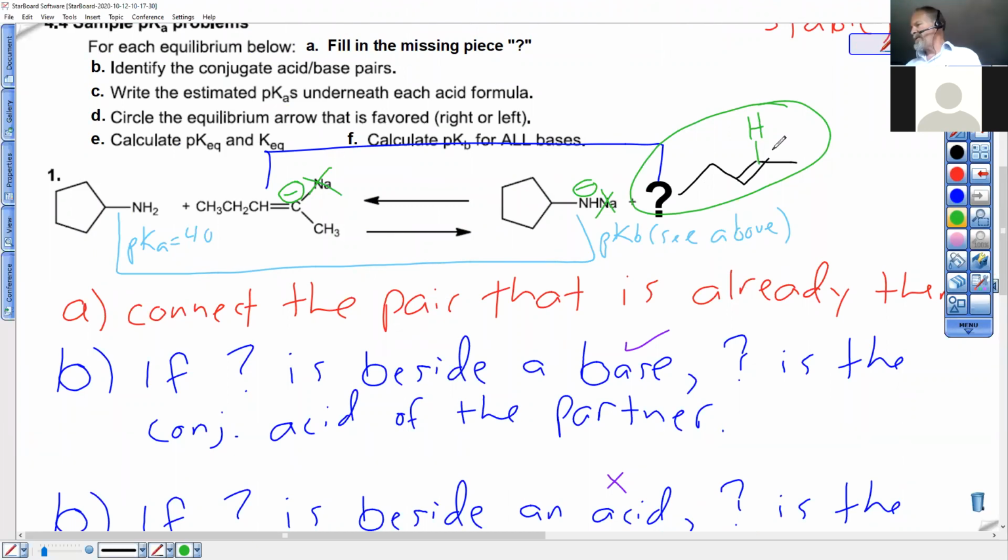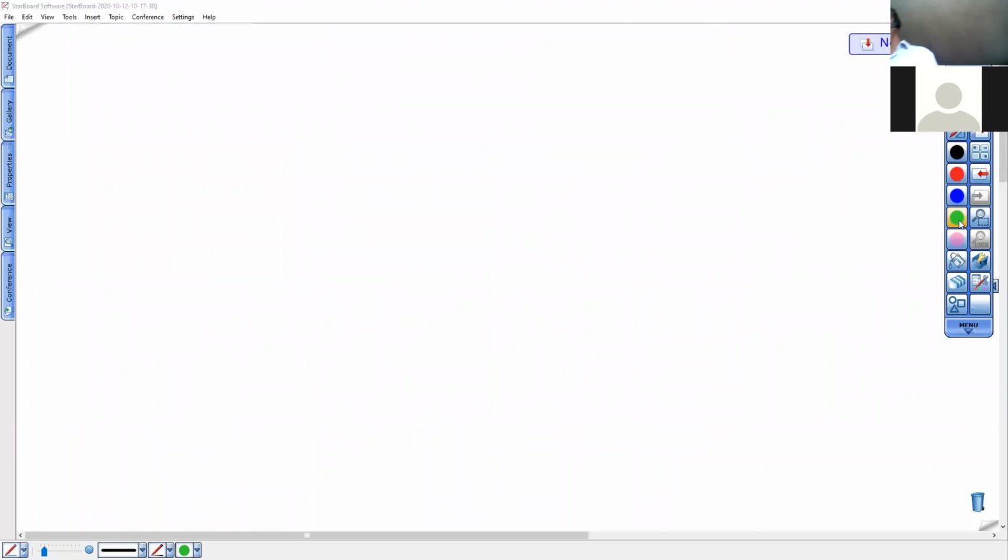So that is, let's see, how much time we got? 48. Let's do our own version of this with a brand new example. Parts A through F again, A through F from the previous page.